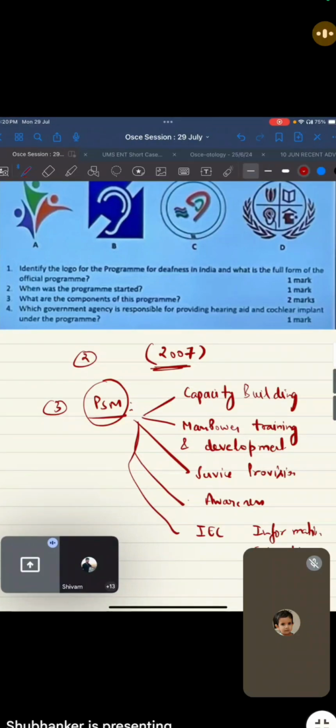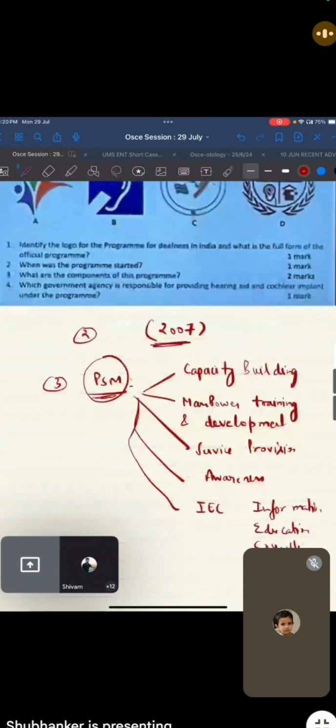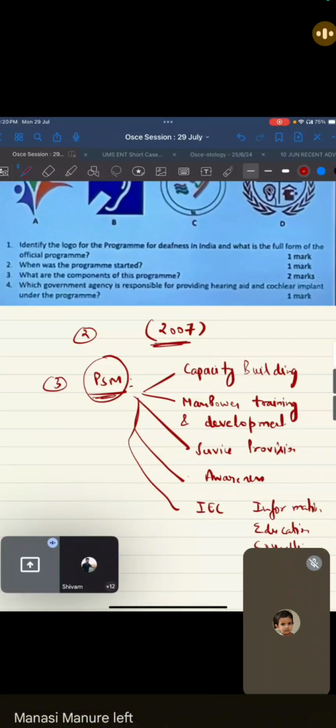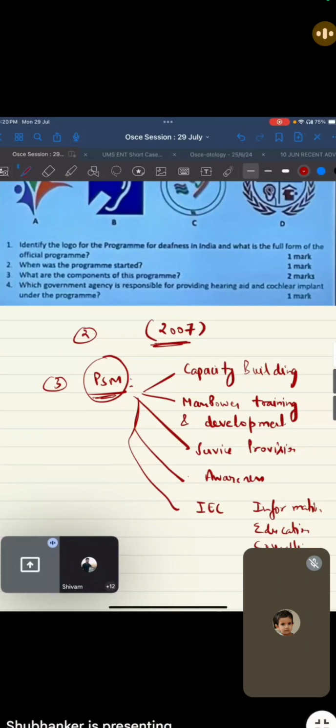I also got confused, here it's counselling and communication, both are the same. Okay. So basically it is PSM. Don't overthink, whatever you want to write just keep on writing, but there should be 2-3 keywords which you should catch up on. Write in point by point format, you'll be getting full marks. But there's nothing new in this. There's no ENT in this, there's no ENT surgery in this, but somehow we have to remember and write it on the day of exam.